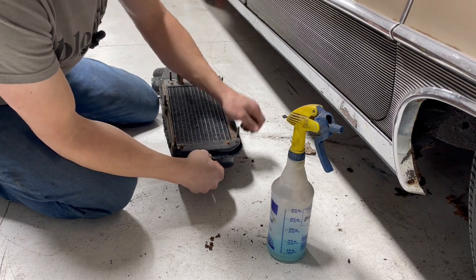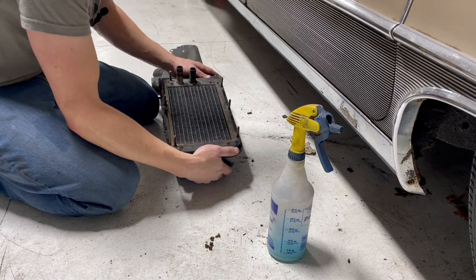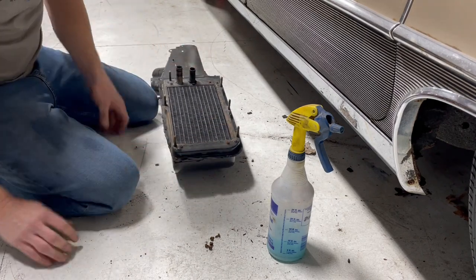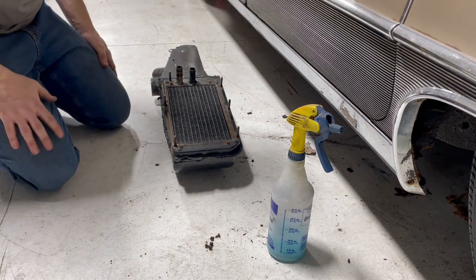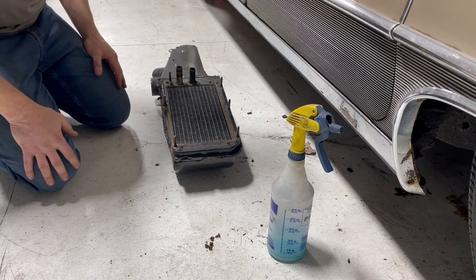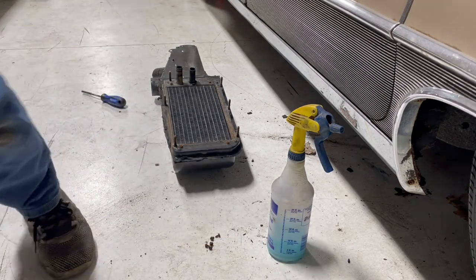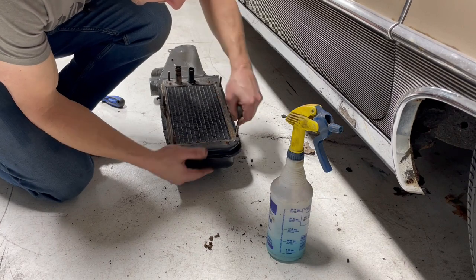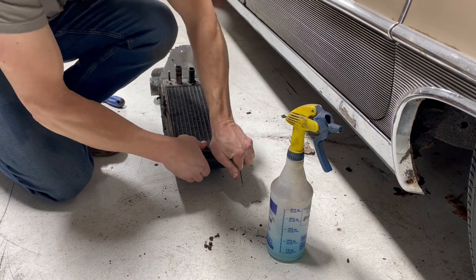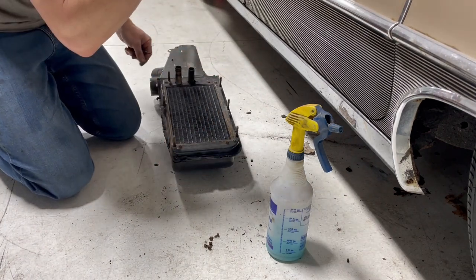We're going to get really close. I loosened up all these screws that hold in the core itself so I can move this outer frame. And I think we're going to be in pretty good shape. I still need to persuade it over a little bit. Let me get my awl. Yeah, really tight.